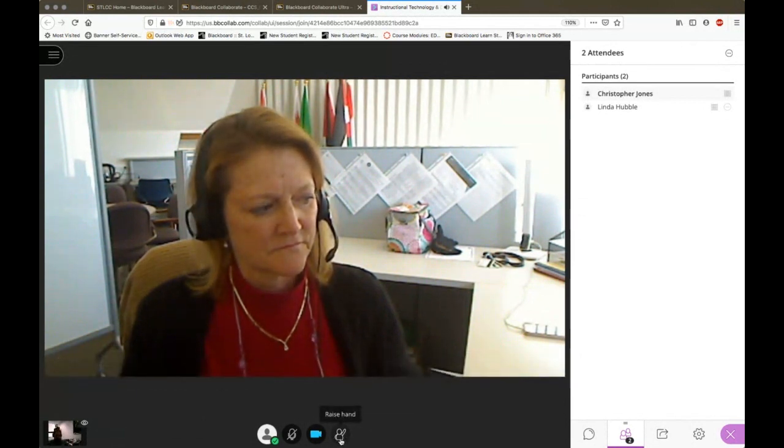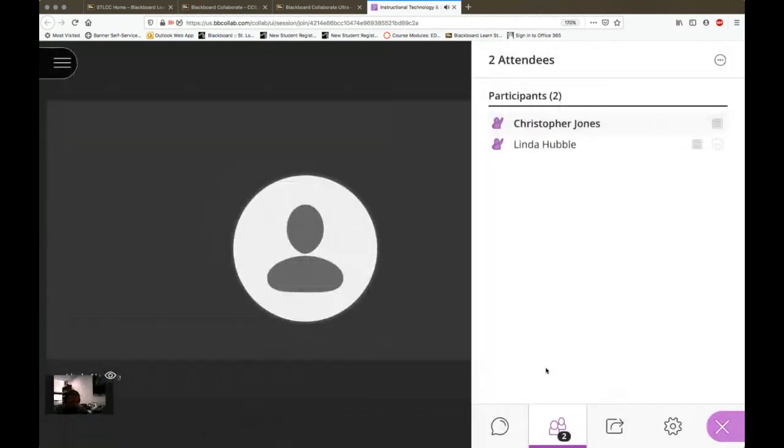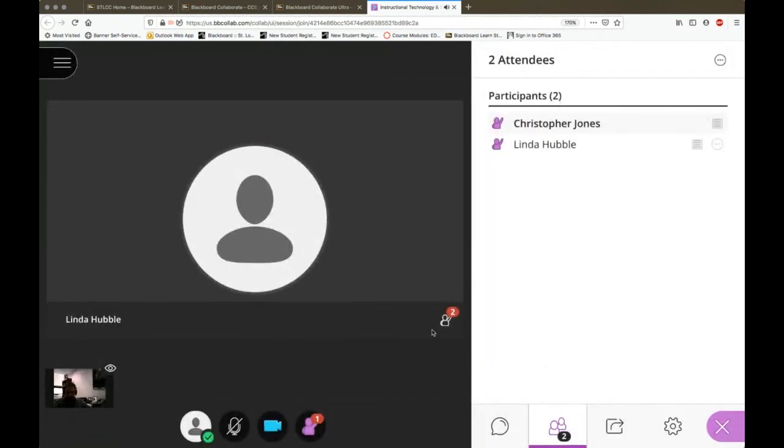As I mentioned before, the raise hand tool is here, and if I were to click that, I've got a little number 1 next to mine indicating that someone, in this case me, has raised my hand. So if I'm the lecturer in a room, and now I see, look in the lower right corner, raised hand with a number 2, which might be difficult for other folks to see, but you'll just have to trust me that it's there. And let's see, there we go. That's a little more visible. And so now I know at least 2 people have their hands raised. So apparently I'm being very confusing, and they have questions.